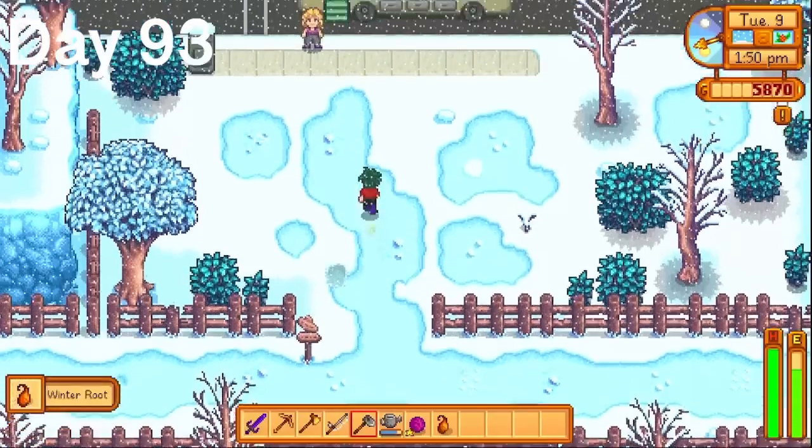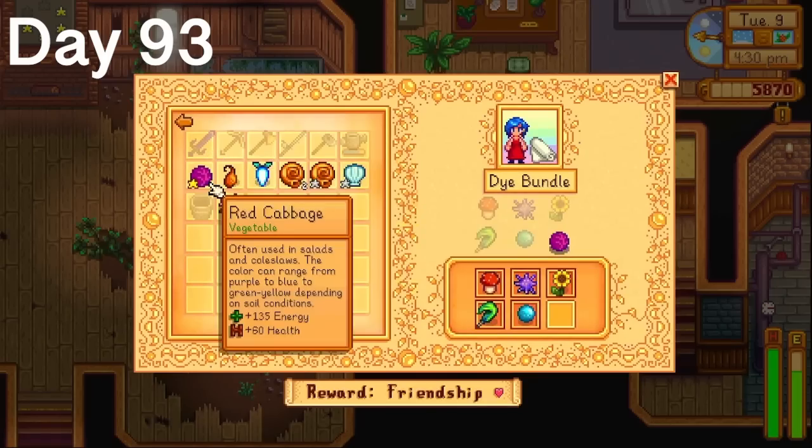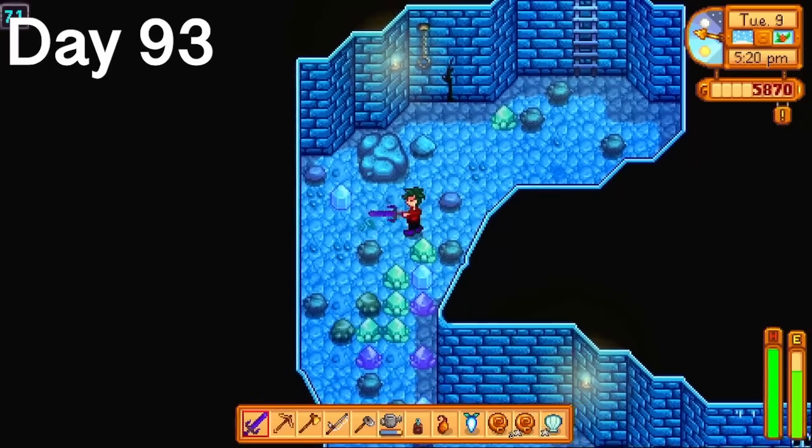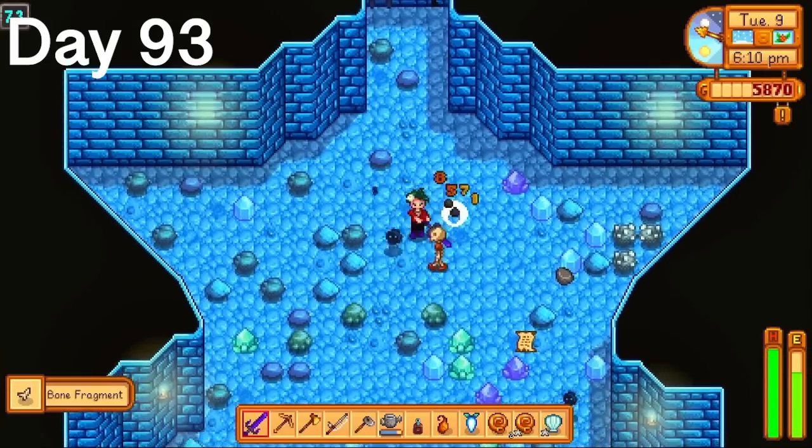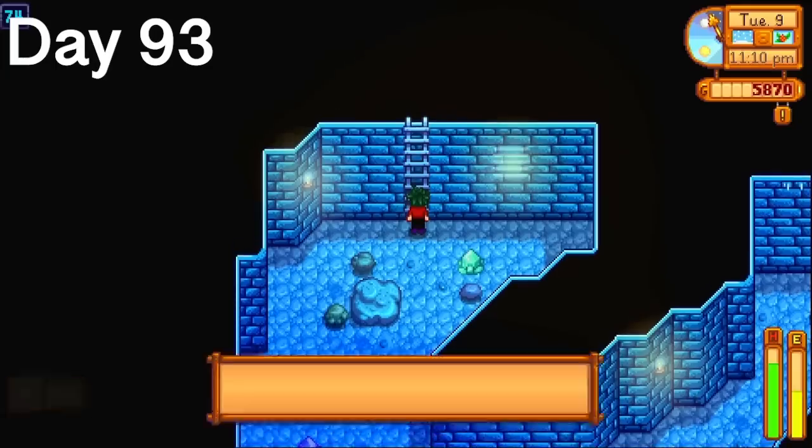I did some foraging through town and on the beach before running my precious cabbage out to the community center. I took Gunther's bone quest, so I headed to the mines after completing the bundle and got to killing some more skeletons. I made it about a quarter of the way through before heading home and calling it a night.